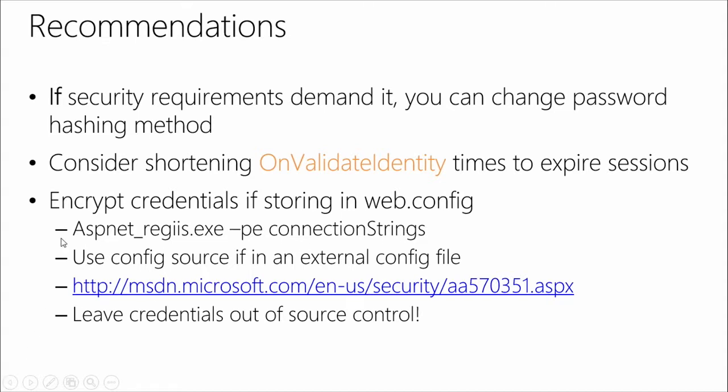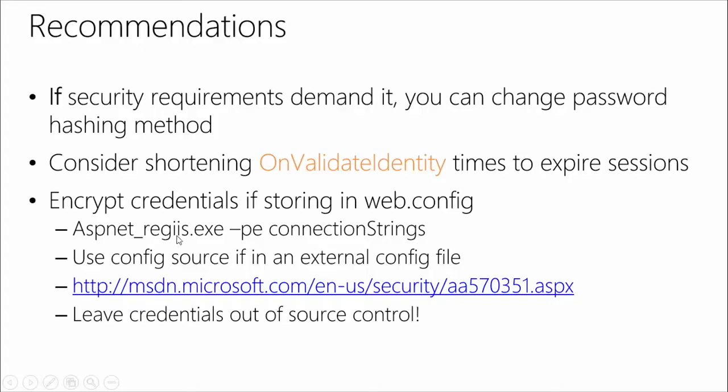So you deploy your app to the server, and let's say you have a section there called connection strings, and you have plain text database credentials there. You could run this on the server that you deployed to, because it uses the local encryption on the system. You don't want to do it on your dev machine and migrate it to the server. It won't understand what's encrypted. It uses local information on the system, your data protection API, to encrypt these settings. So you can call aspnet_regiis -pe, E is for encrypt, D is for decrypt, on something on the server, and it encrypts it. You don't ever have to worry about decrypting. It happens on the fly.